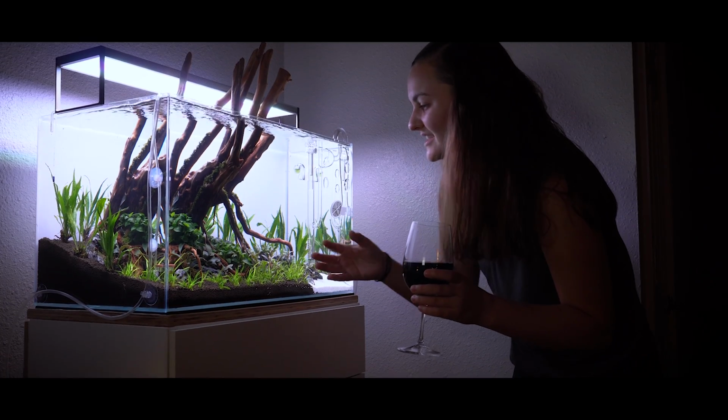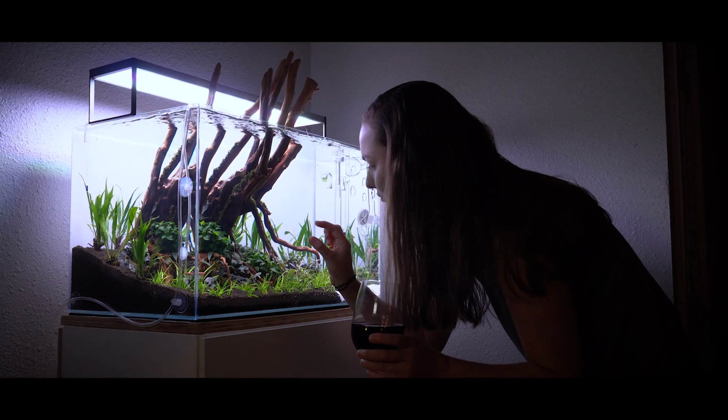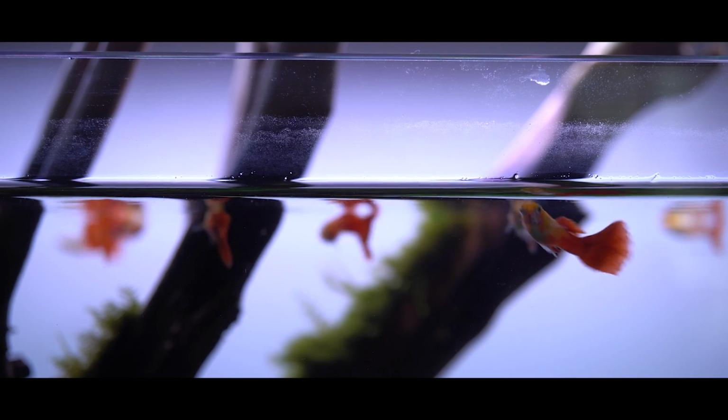So my roommate and best friend actually helped me set up this tank. She helped me with the cost of the plants and some of the materials. So she had a 50% say in picking these guys out, and she wanted something really bright and colorful. Usually I go for something a little bit more traditional in the aquascaping world, like ember tetras or a boraras, or something that is a little bit more color neutral. But I wanted to make sure she was happy too, since she helped me with the costs.